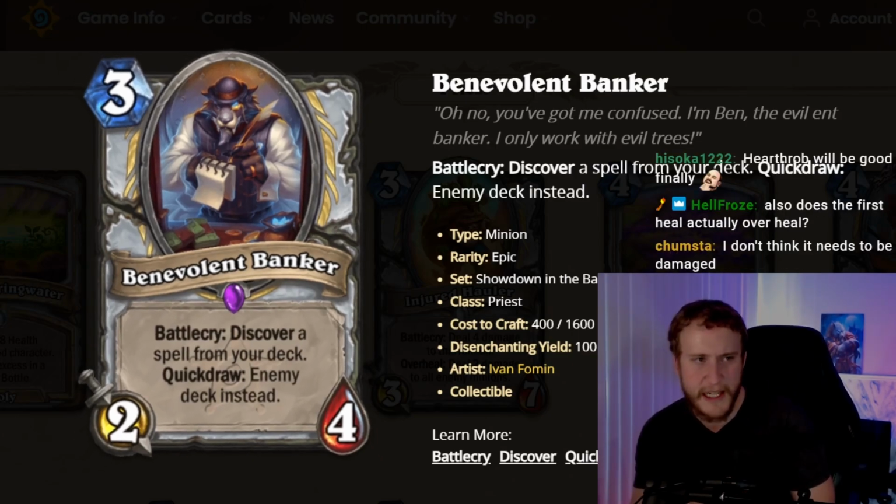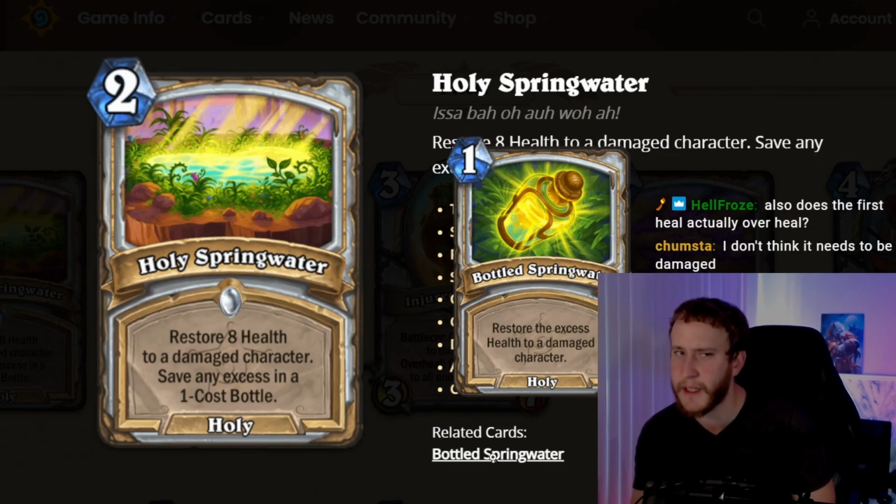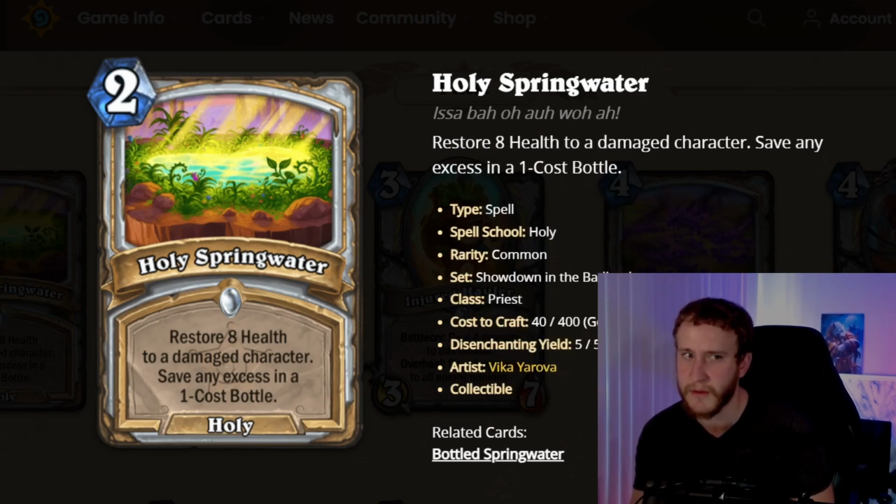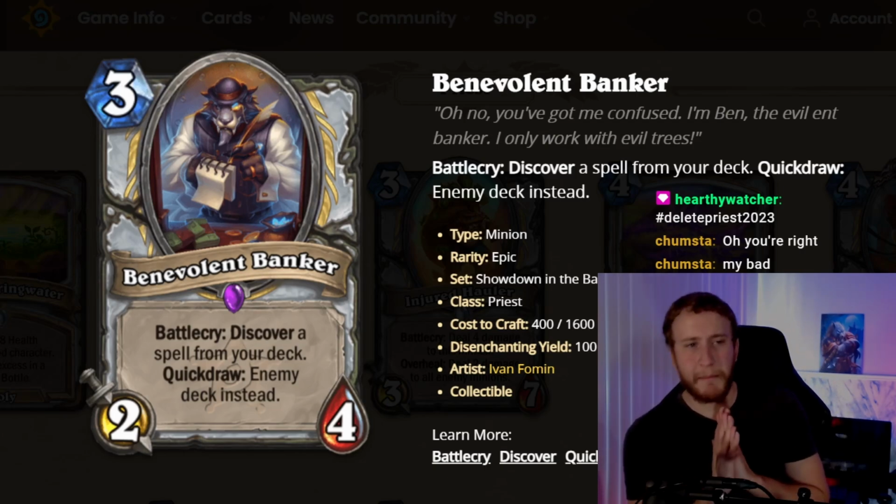You don't think it needs to be damaged? It specifically says it needs to be damaged. If it doesn't, then that text is horrible, because it specifically says it has to be damaged. Anyway, next one is Benevolent Banker.